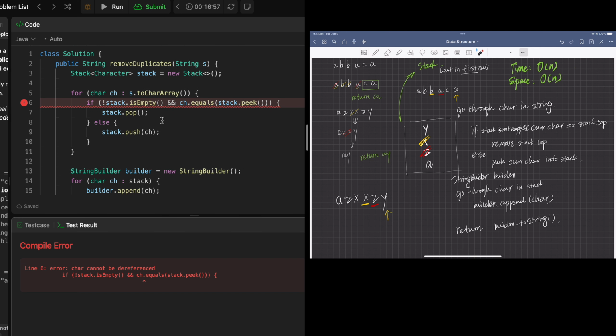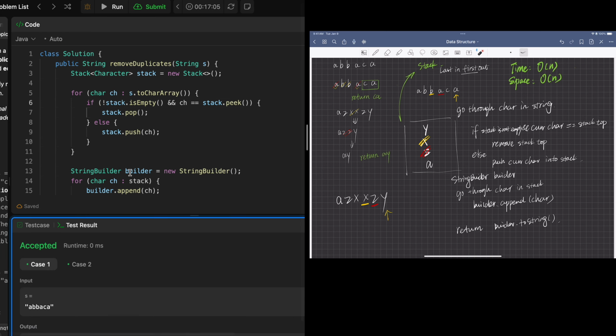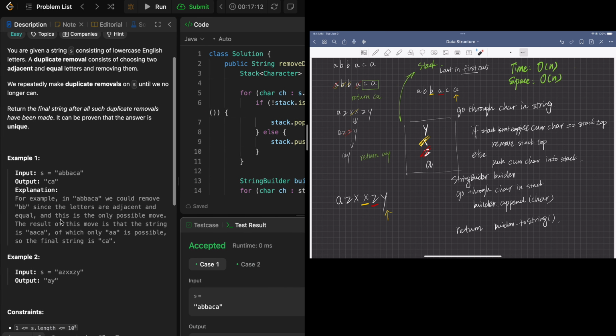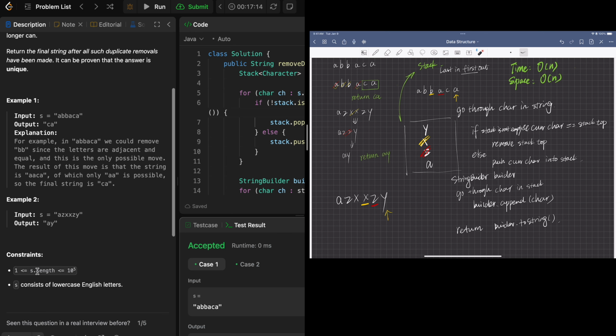Oh, we don't have this function, so let's just use the echo now. Cool. So now the test case has passed, and let me double check if there is any corner case, like if the string is empty or null.